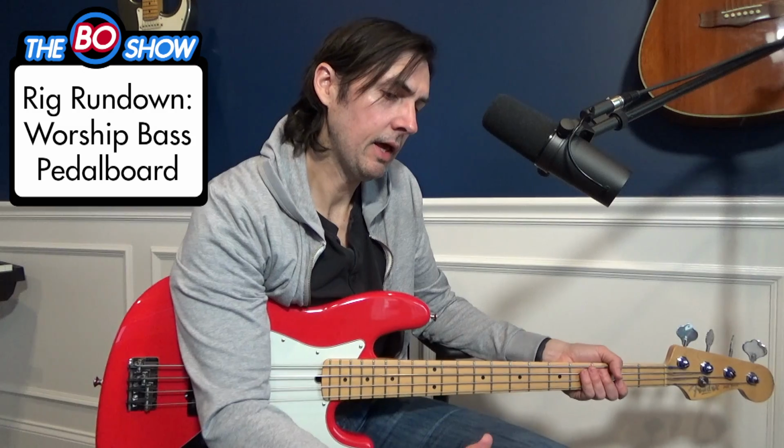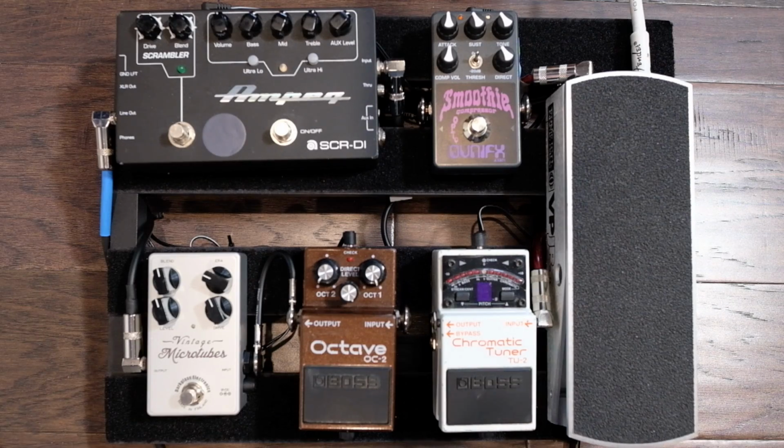So let's take a look at my pedal board. I play mostly praise and worship music, and I run straight to the house system, so I don't need an amp. I really just have my guitar and my pedal board, and that's all that I need.